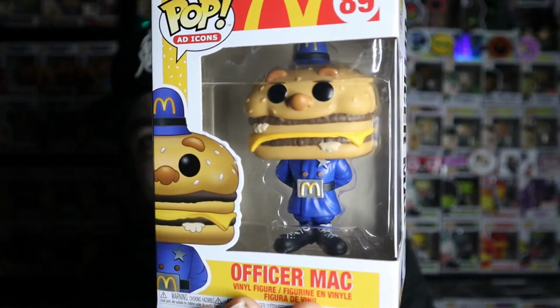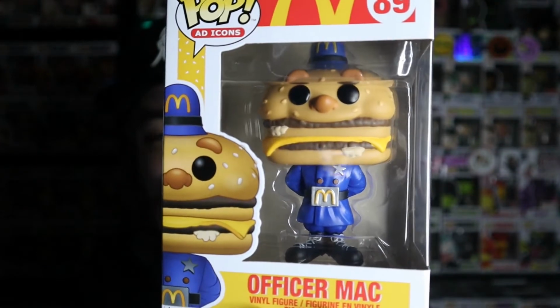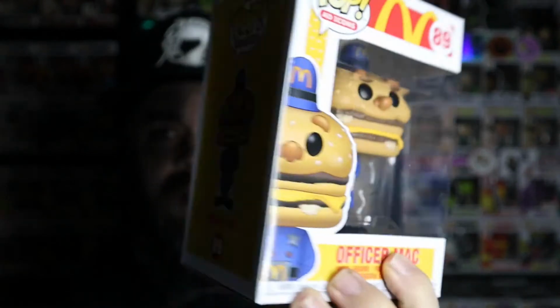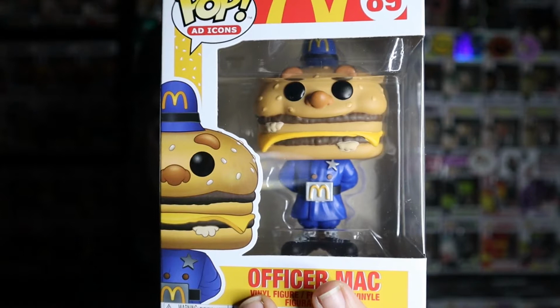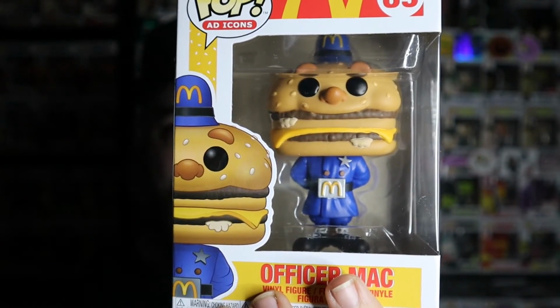This one is somebody that I feel like a lot of people don't really remember that much. It is Officer Big Mac. Pretty cool character, obviously a police officer, Officer Big Mac. These characters were created in the 70s. And then you guys remember they used to all be on the playgrounds when we were kids. There were pictures of them, or the gym equipment would be themed to them. Remember the big hamburger that you could go inside and it was like monkey bars on the outside? That was freaking cool. Let's go ahead and get Officer Big Mac out and we'll take a look at him.